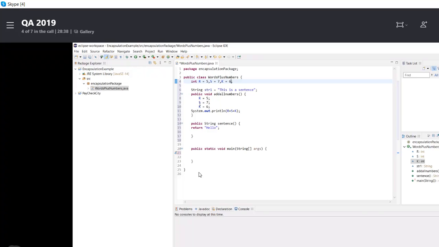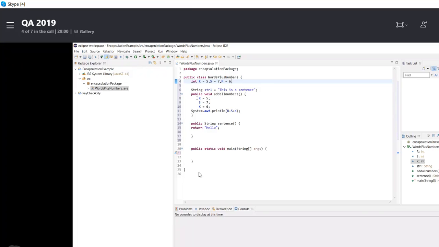So you can do this either way. That is what I was saying: when you declare a variable, you can initialize a value, but if you try to initialize a value in line number 5, you cannot do that. You have to do it either when you declare, or inside a method.